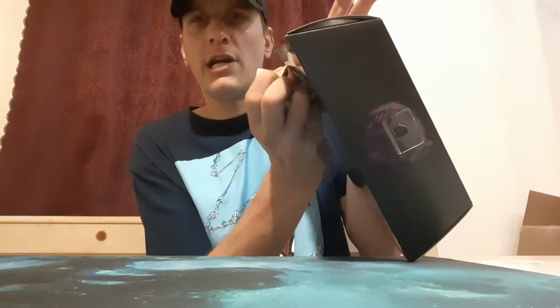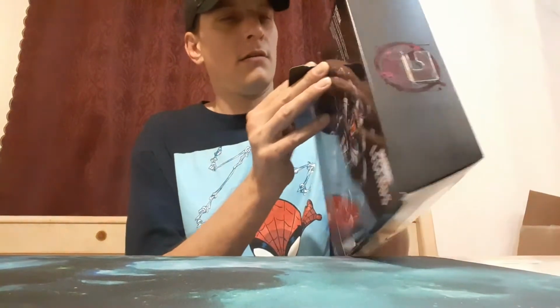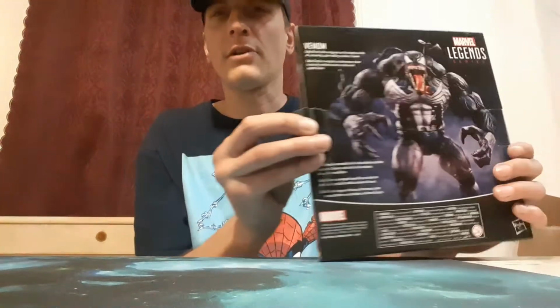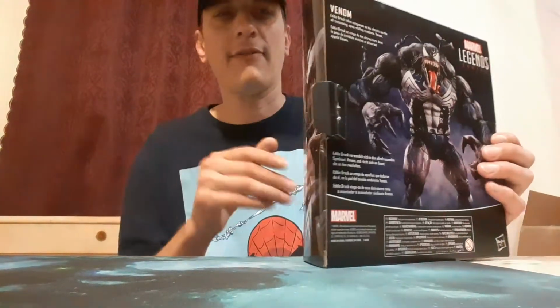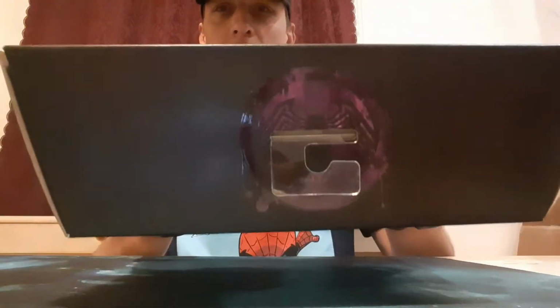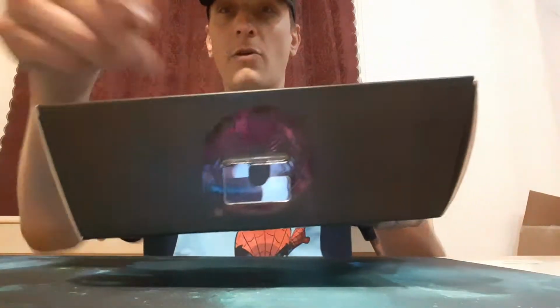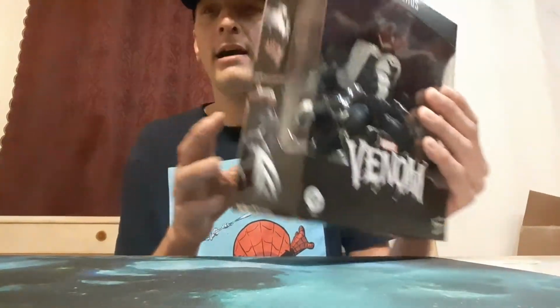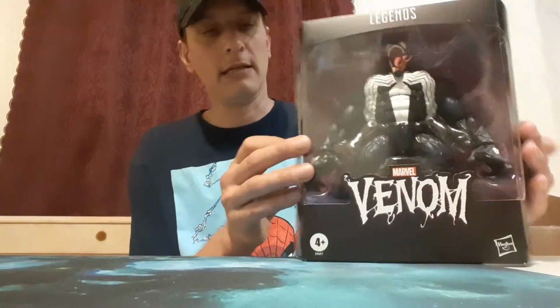Flap on the side. Check. That's some cool artwork, though. Look at that. Yeah, this box is nice, too. You notice a lot of these toys are coming out now, they're not just shoving plastic everywhere. Even this top right here, where it hangs, the Venom Spider-Man logo right there with a little purple around it. Got purple back here, got the artwork on the side. Guys, it's beautiful.